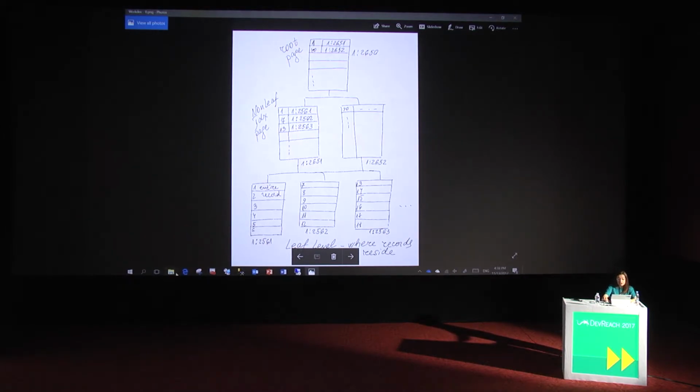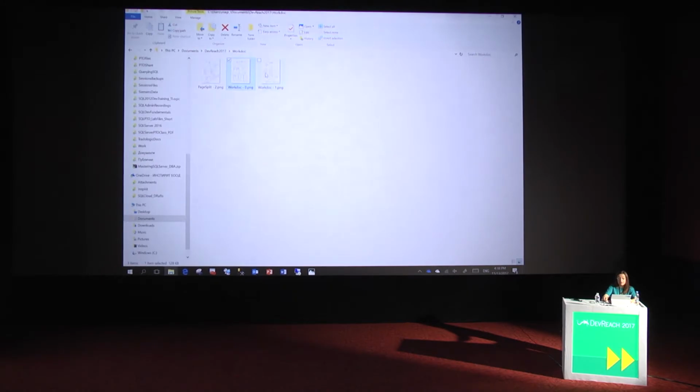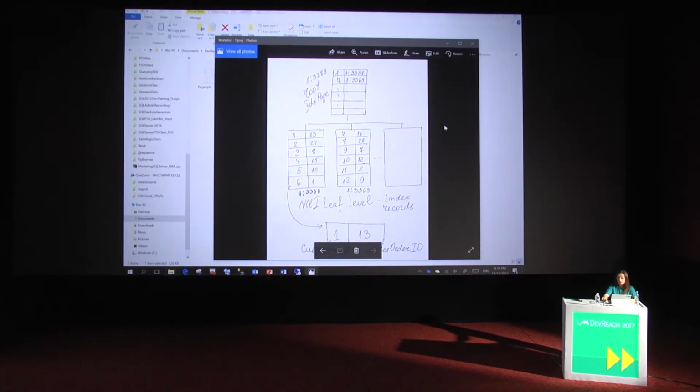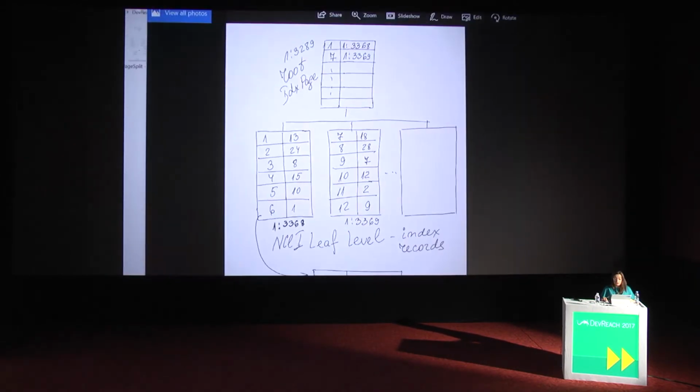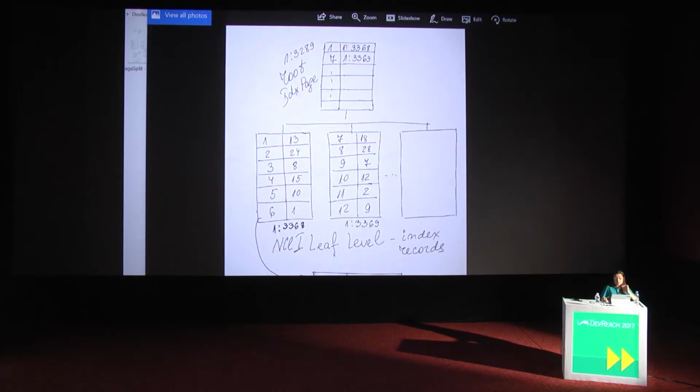So what about a non-clustered index operation? A non-clustered index is an index that we build on top of the clustered index in order to get a different sort order. For example, we have a non-clustered index by customer ID. In our non-clustered index by customer ID, we have a leaf level of the index, which are actually index records. Those pages contain index records. So what I do is find a customer ID.